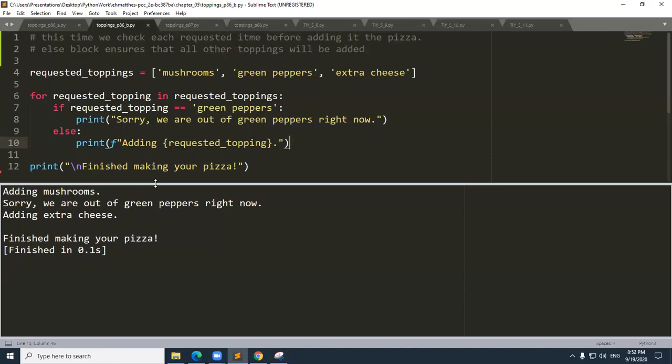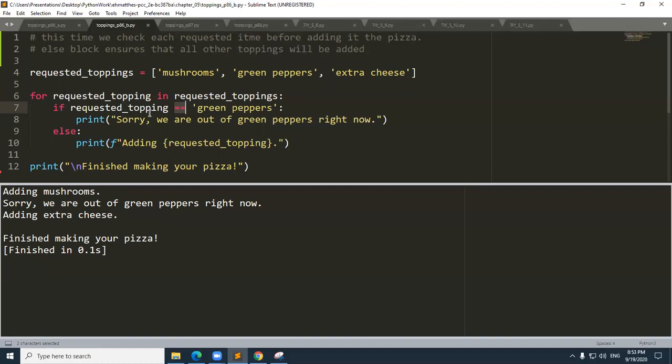what's different on this one compared to the other one is on line 7 we have our test, and what we're doing here is checking to see if the requested topping, which is singular, is in this list. A lot of people are still trying to get used to the Python style. We've got singular and plural, right? So the list is plural. Every item should be singular. Don't use I, okay? Or X.